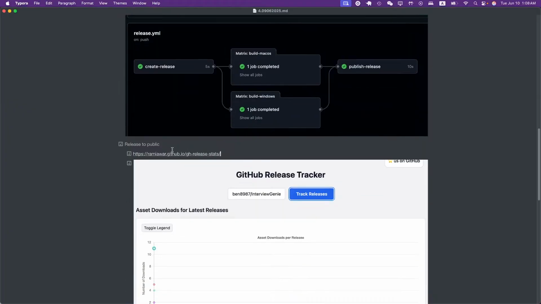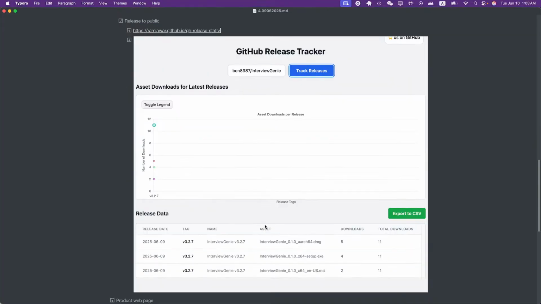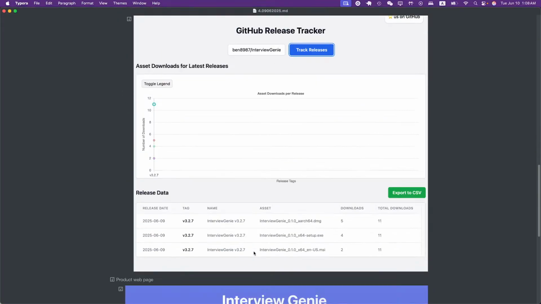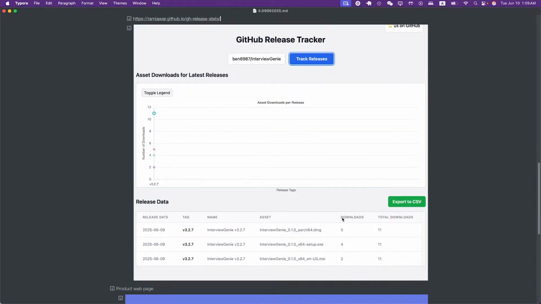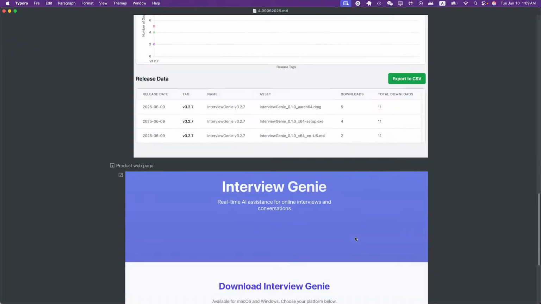And there is a tool to monitor how many downloads there are for your releases. I don't know why, but there are already some downloads. Looking good.